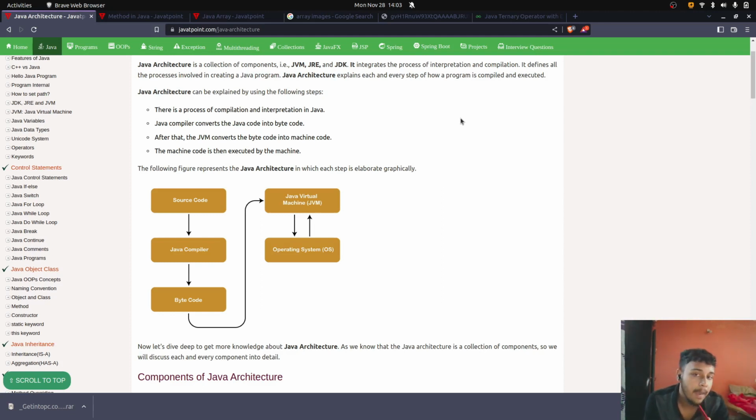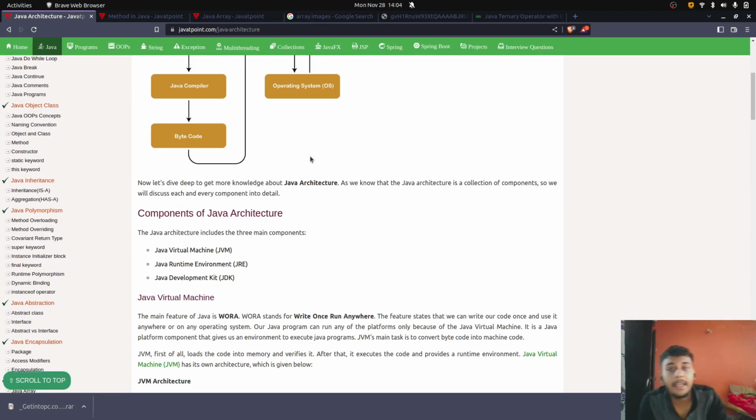But in Java, the bytecode is platform independent. The JVM is operating system dependent. For Linux there is a different JVM, on Mac OS there is a different JVM, and on Windows there is a different JVM. JVM is platform dependent, but the bytecode, once you compile it, for example in Linux, you can take that bytecode and run it on a Mac JVM. That is what makes it platform independent. This bytecode can be run on any operating system that has a JVM. This is how it works.